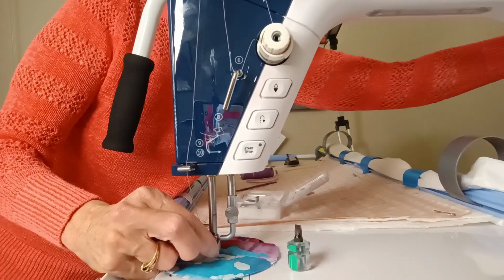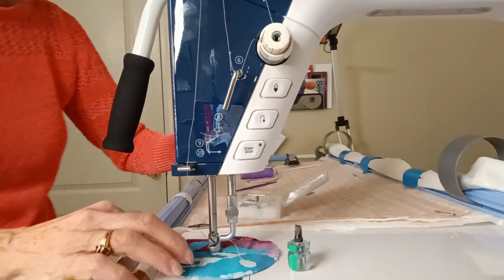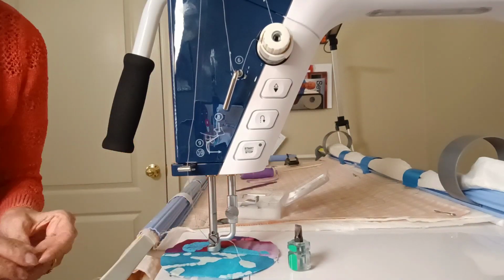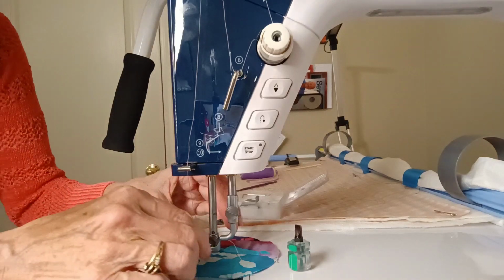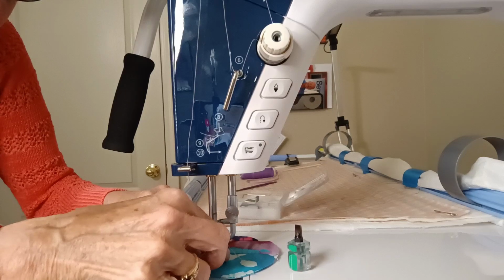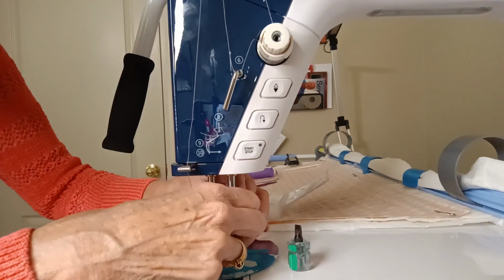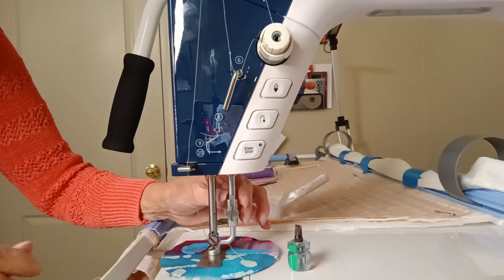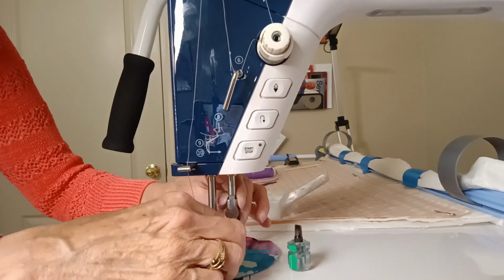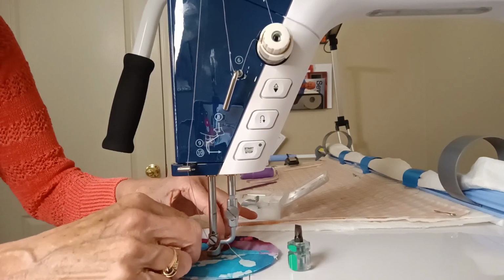And you want to lower the needle as far as it'll go, because that's dropping the presser foot, the hopping foot down. And now you get your hopping foot height tool and just put that in between the hopping foot and the material. Loosen the hopping foot now and just let it drop onto the hopping foot height gauge. The height gauge should slide easily in and out.